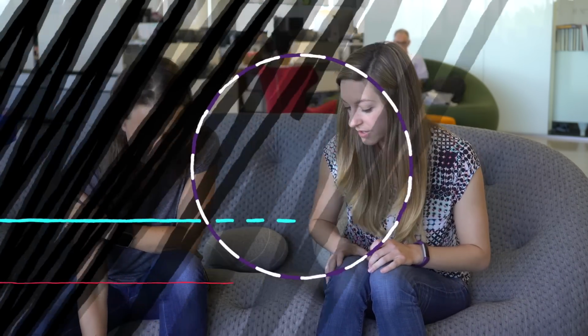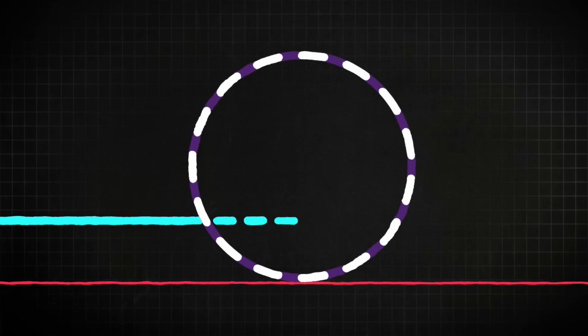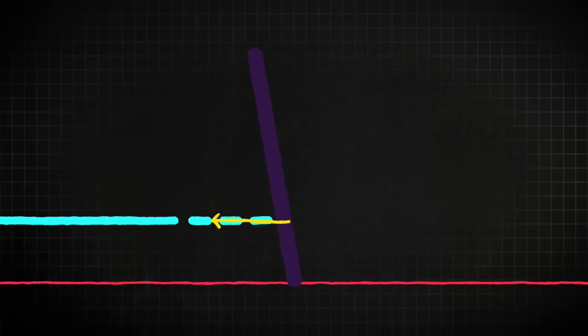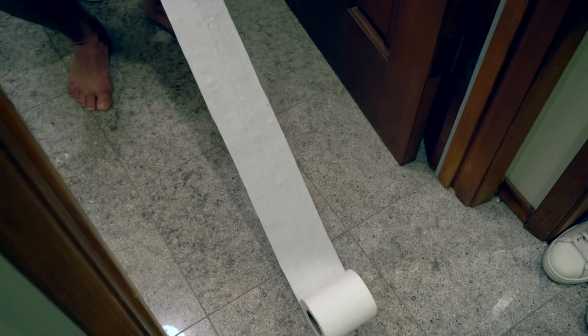You're applying a force in that direction. That force acts here, so the torque from it about the center of the spool tends to make the spool rotate clockwise. But there's also a friction force between the spool and the ground, keeping it from slipping. The torque from that force tends to make the spool rotate counterclockwise, and it wins. Another way to think about it is to consider the spool like an upright pole. Tugging on the rope will tend to tip the pole over, which is like the spool rolling to the left. This wouldn't happen if the rope was attached near the ground, as in spools we're more familiar with.